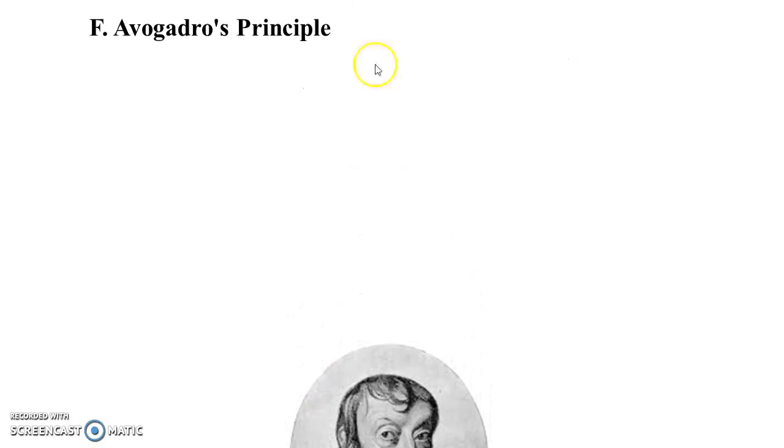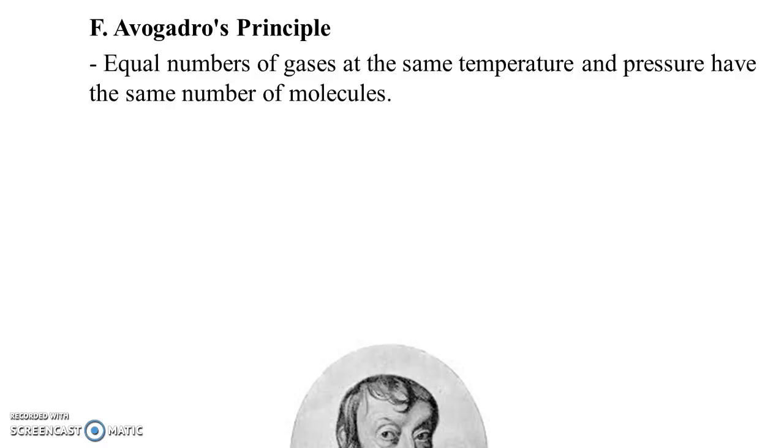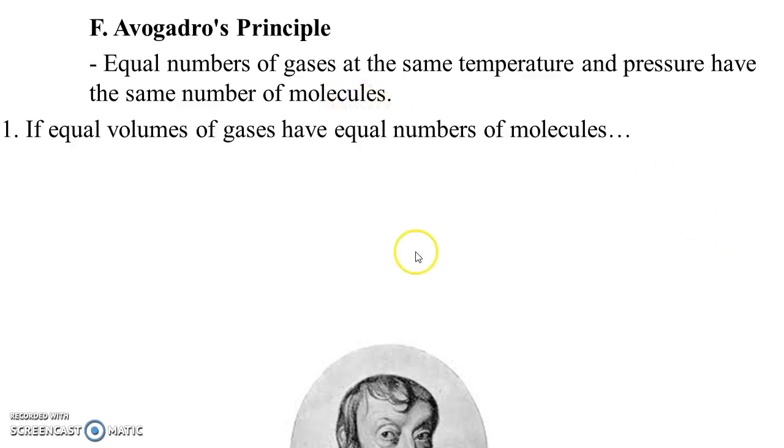And then we need to talk about Avogadro again. If you remember back from a few chapters ago, we talked about Avogadro's number, the mole. So the mole comes into play when we talk about gas as well. Avogadro stated that equal volumes of gases at the same temperature and pressure have the same number of molecules. Okay, so here's a step through his principles.